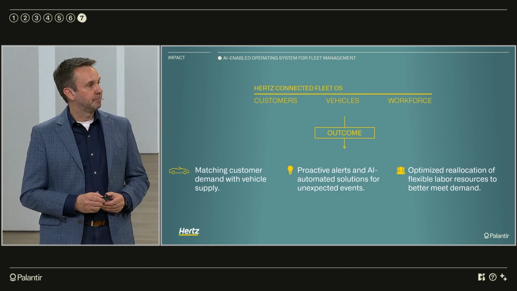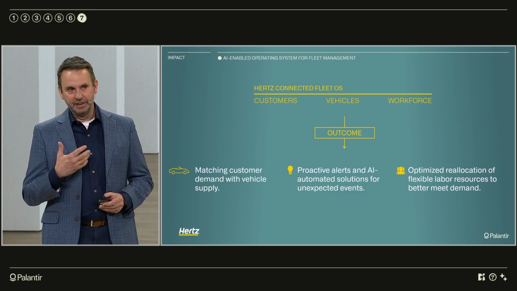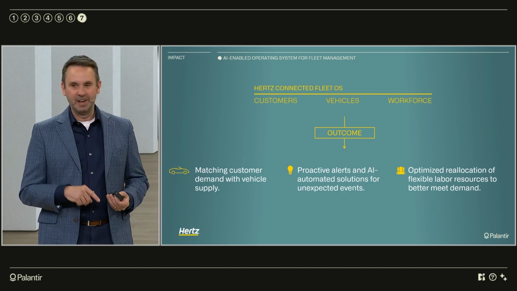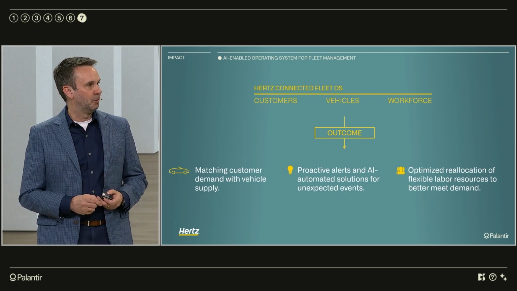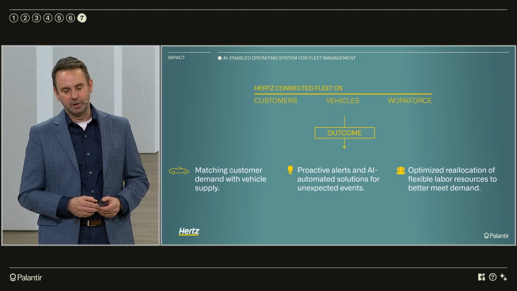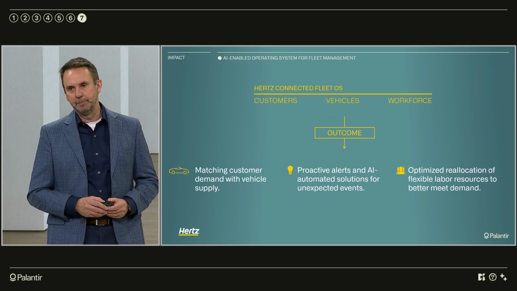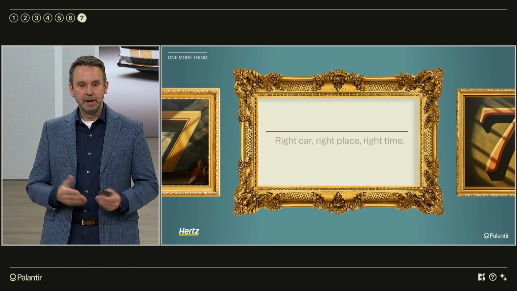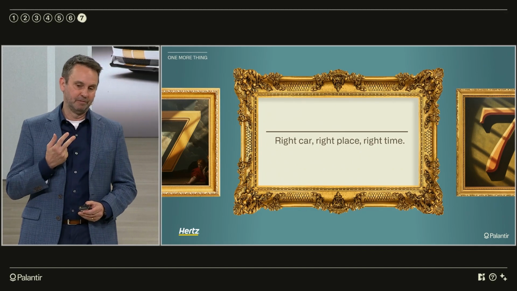From an efficiency perspective, it's bringing AI into an operation that was historically run on two-way radios. It was run on dispatchers. It was run on people running around the lots, talking to people rather than using an app to communicate that. And finally, it's optimizing our labor and making sure we have the labor deployed to the parts of the operation that are most critical. And it's all in pursuit of our ultimate goal of right car, right place, right time.